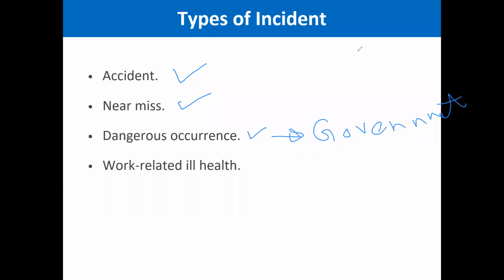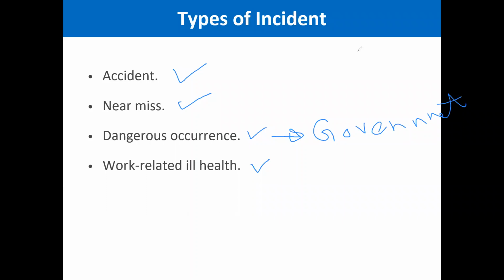Every gas leakage has to be reported to the government authorities. Okay, any crane collapse, any collapse of scaffolding. So all these are dangerous occurrences. Now these dangerous occurrences might be accidents or there could be near misses. It doesn't matter whether it is damage or no damage in a dangerous occurrence. You must report it.